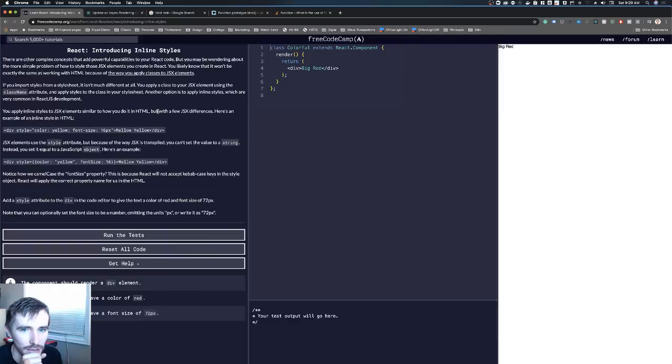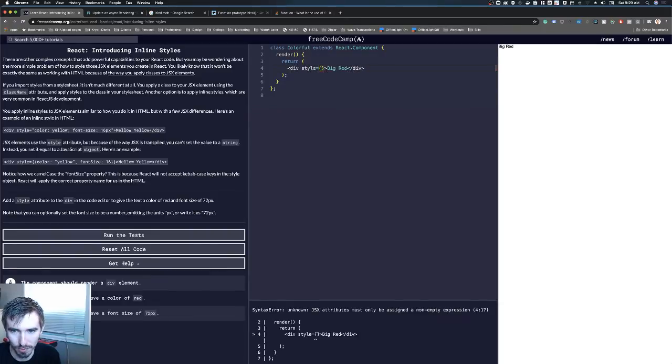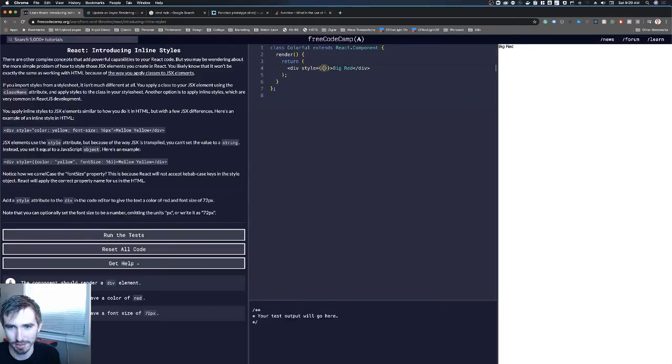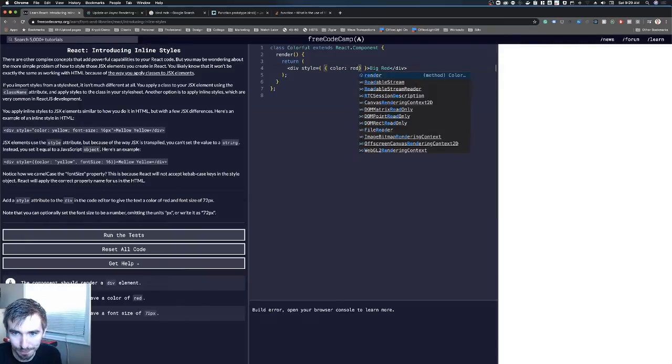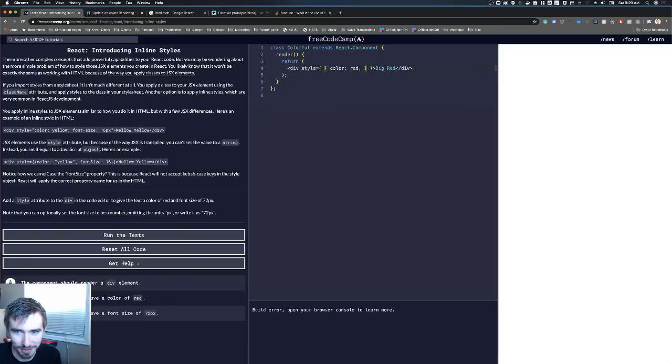All right, introducing inline styles. Taking a break and doing inline styles. Okay, style equals, and we do our outer tags, and then we say it's an object. This confused me at first when I saw this, but it's just saying start doing JavaScript, stop doing JavaScript. That's what these guys mean. And then inside of here, we're just saying this is an object in JavaScript. And then they want it to be red. Oh, and it can't do that because it's an actual object. And they want it to have a font size.